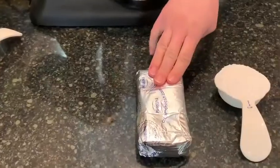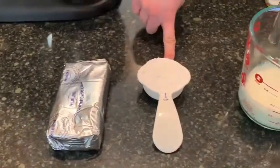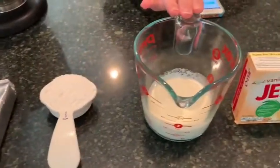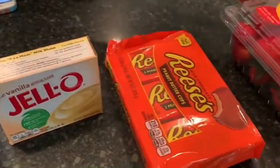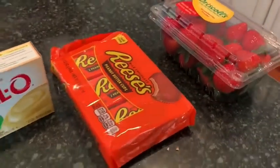So you're going to need 8 ounces of cream cheese softened, 1/4 cup powdered sugar, 2/3 cup heavy cream, 1 package of cheesecake or vanilla pudding, Reese's, and some strawberries, and all the chocolate chips that I have over here.